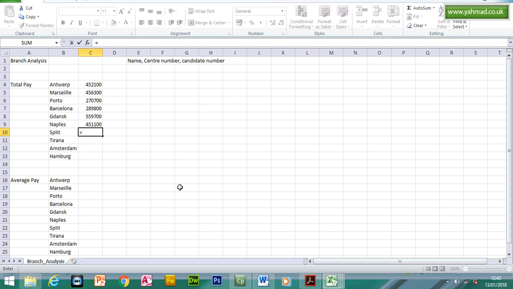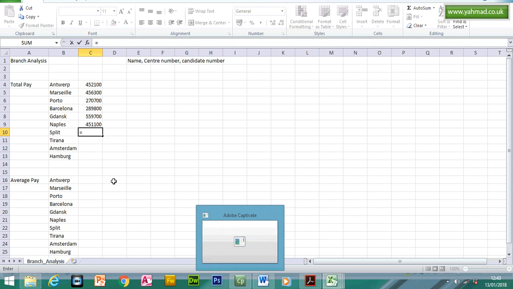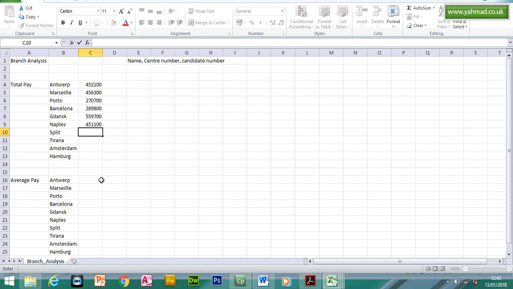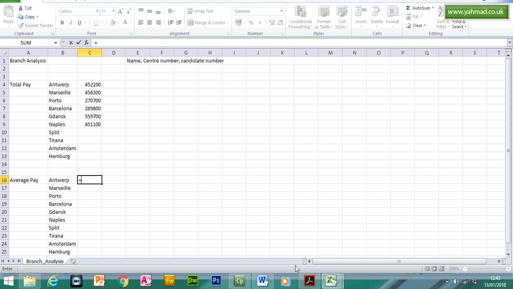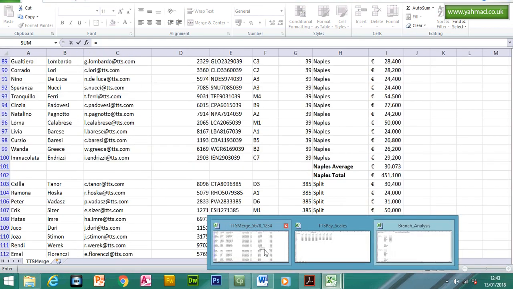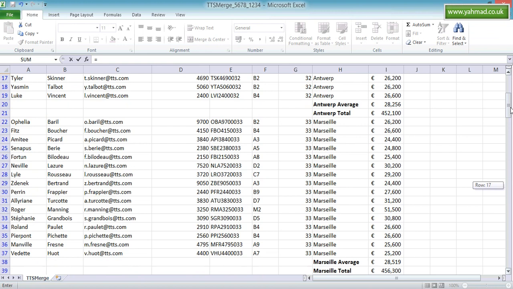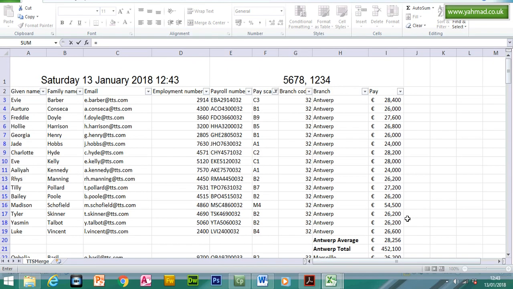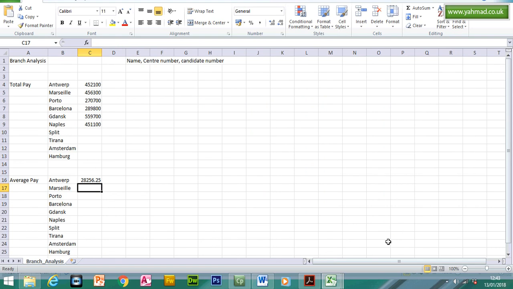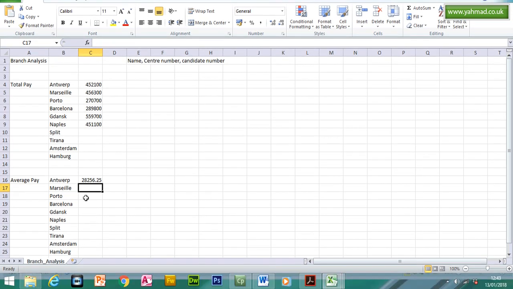I'm just going to pause the video at this point, and when I've completed the average pay as well, if I just do one average pay and then we'll come back to the video. So the average pay is the same thing, so if I go back to this main sheet, so the average equal, and then we just press enter. So it's the same method. So I'll pause this video now, and then when I come back you'll notice all of this data will be complete using the same method as shown.